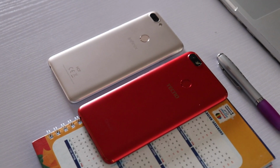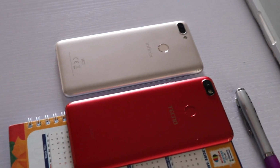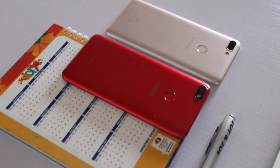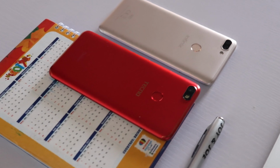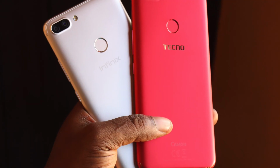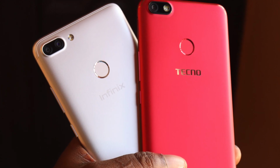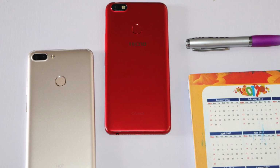If you look at these two devices side by side, you'll notice that when it comes to picture quality and video quality as well, they are not too far away from each other. The Infinix Hot 6 Pro, being a low-end smartphone, is trying very well keeping up with the Tecno Camon X Pro. So whichever one you choose, you're not going to be disappointed in any sense at all. But it's just that the Tecno Camon X Pro is a tad ahead of it, just because it has lots of goodies than the Infinix Hot 6 Pro.